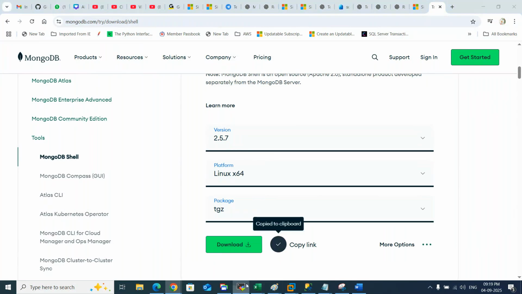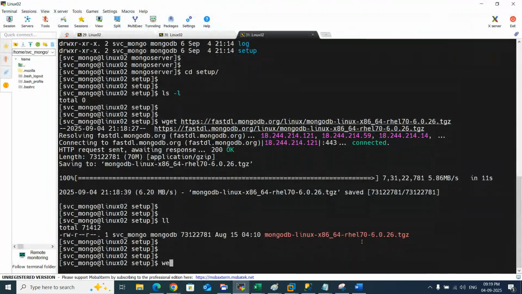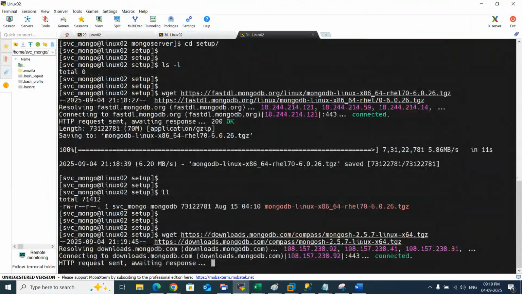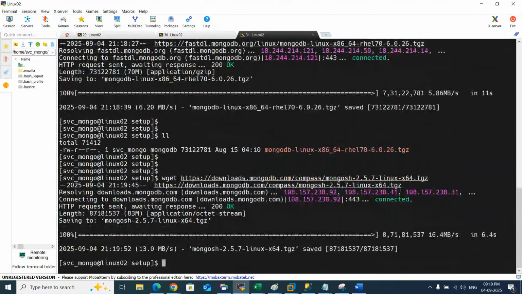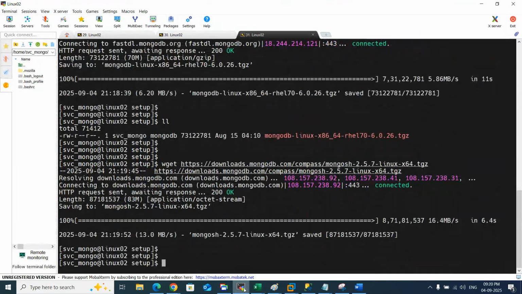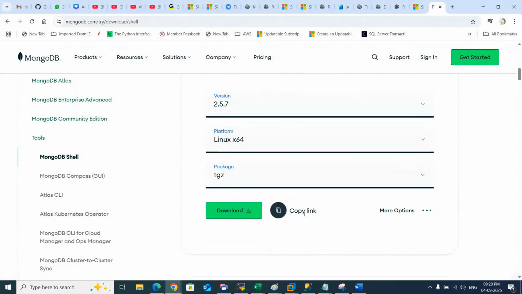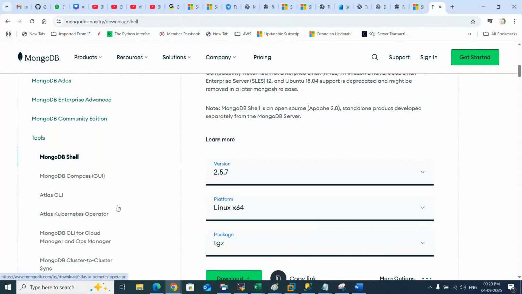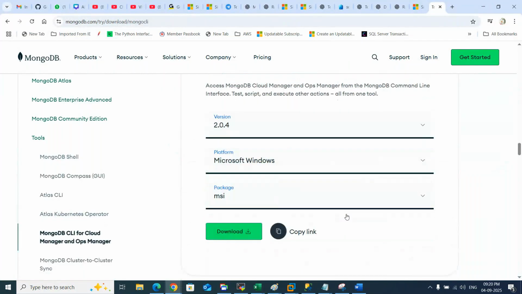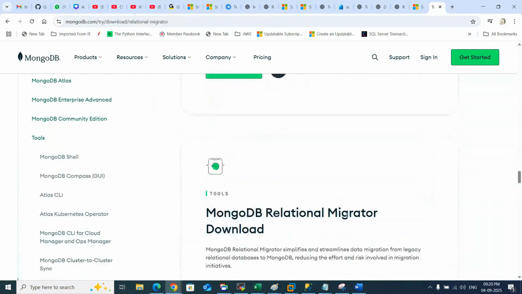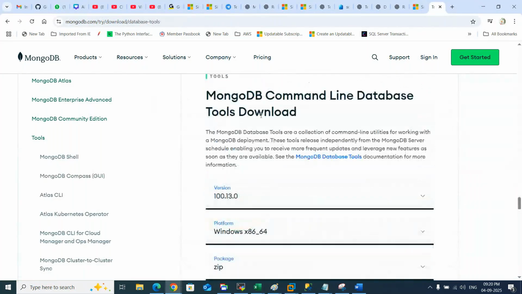It's a client tool, not a server. Now I'm going to duplicate this tab and download that tool as well. This is only a client tool. Utility tools are management tools: taking backups, restores, rebuilding indexes, managing the files, managing the security and all. For the utility tools, you have to go separately. This is the Mongo shell. Not this one, not this one, not this one. This one, MongoDB Command Line Database Tools. This one you have to download.